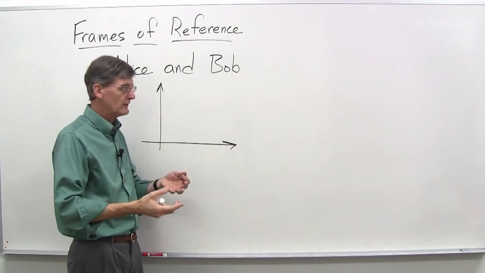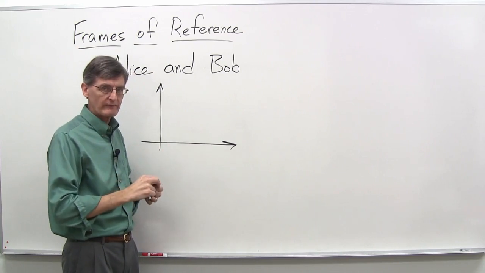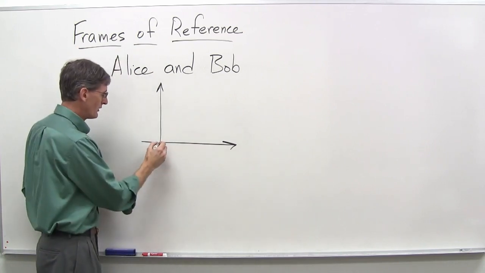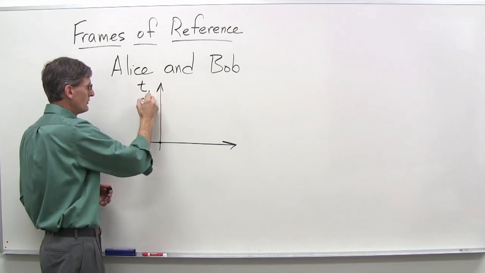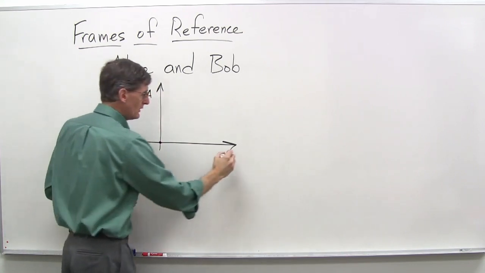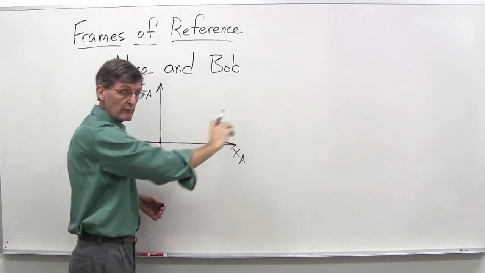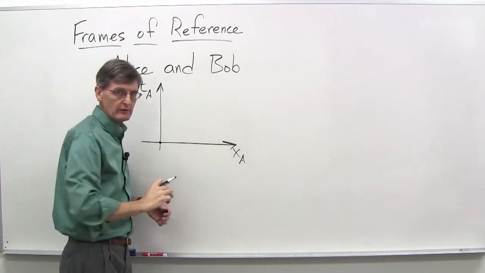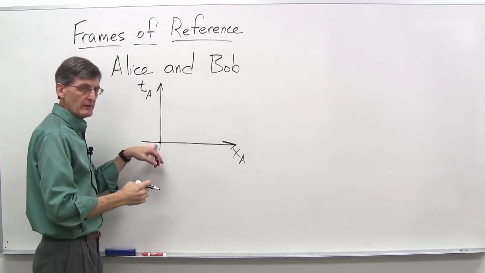So we'll always assume that when we're talking about Alice and Bob, their clocks are synchronized. Bob has a clock on his spaceship. She has a clock on her spaceship. They're all synchronized at t equals 0. So often we'll be starting at our point t equals 0 here. So this will be time for Alice and position for Alice as Bob flies along. And we want to plot Bob's path through Alice's space, as it were. So at t equals 0, they're right together.